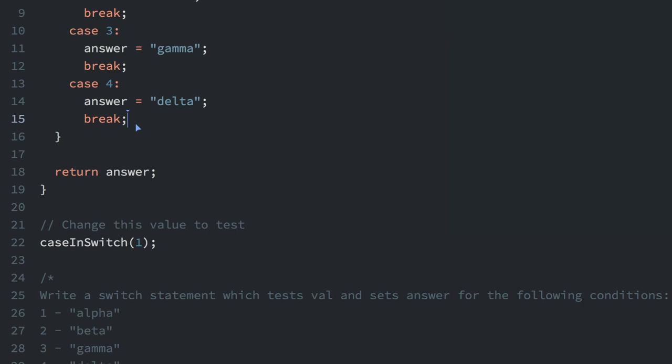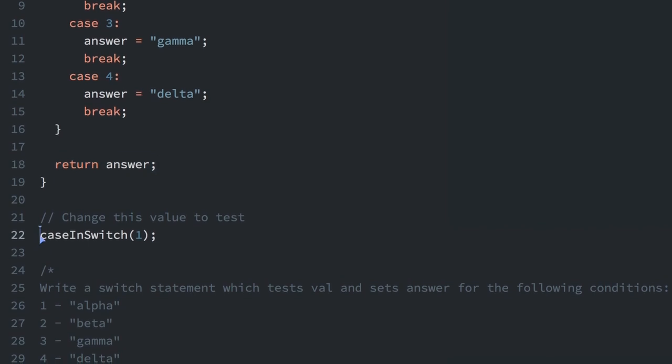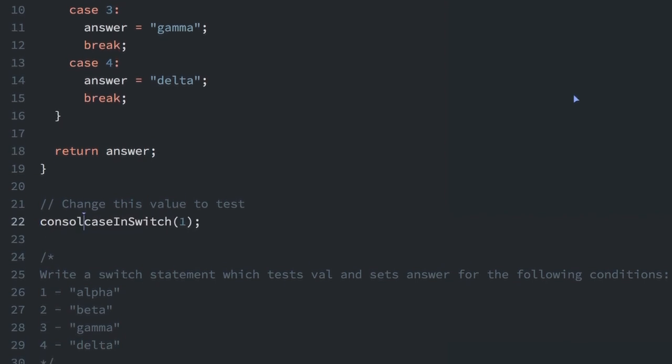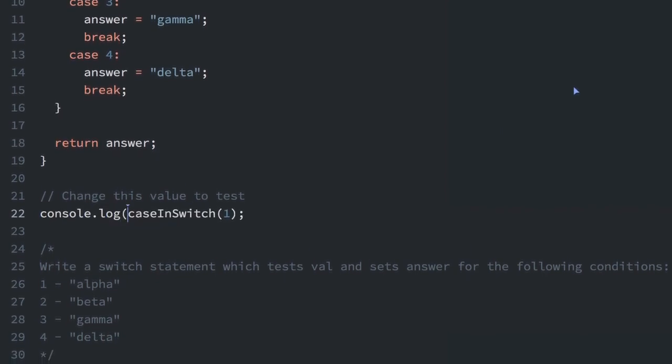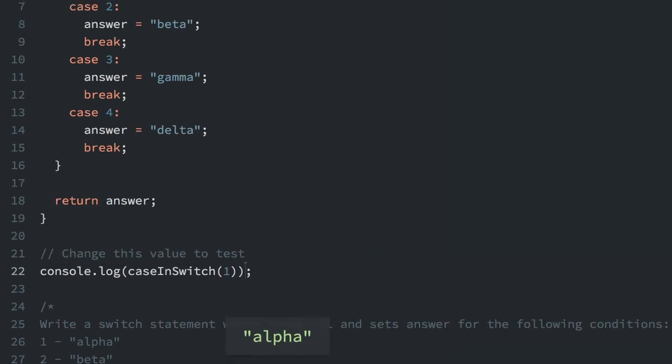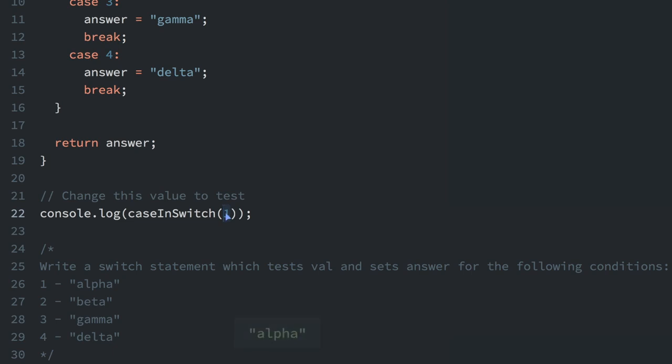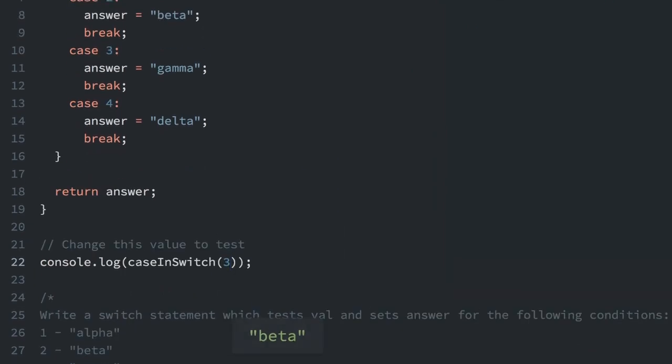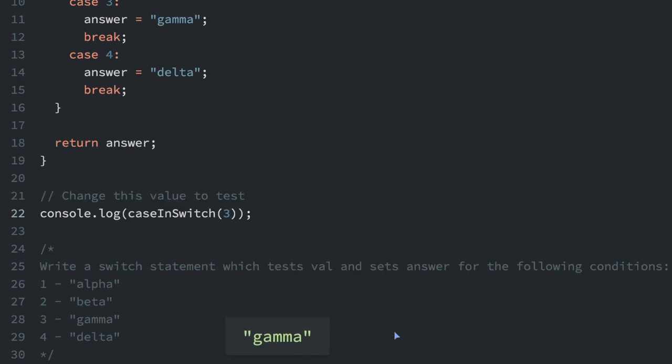We know that the switch statement is over because we have this final curly bracket, and then we're just going to return answer. So let's do some tests. To really test this, we're going to have to add a console.log here to log what it's going to be. And I'll run this. Oh, alpha, good. Now 2 should be beta. 3 should be gamma, good. And we'll just assume 4 is correct, so we're done.